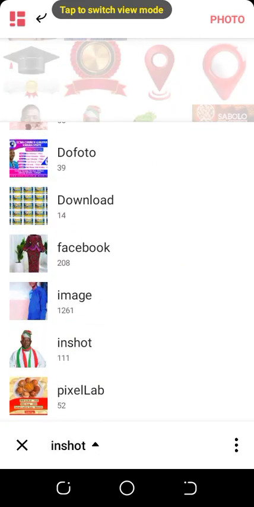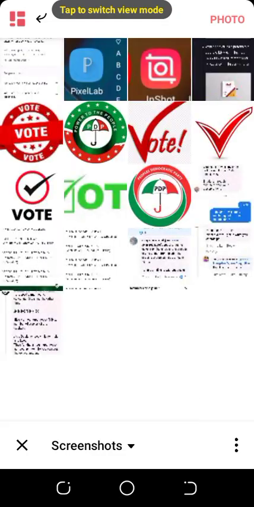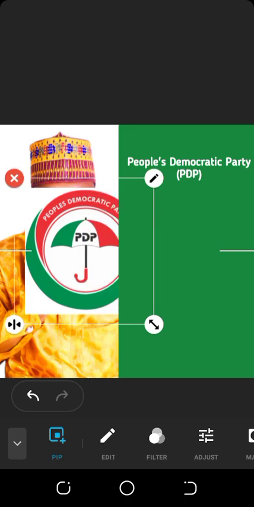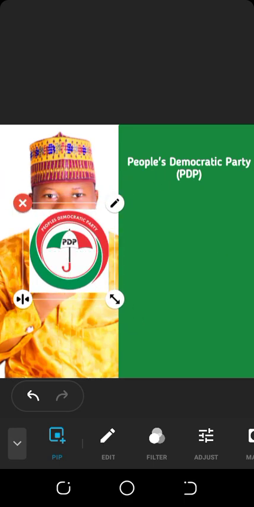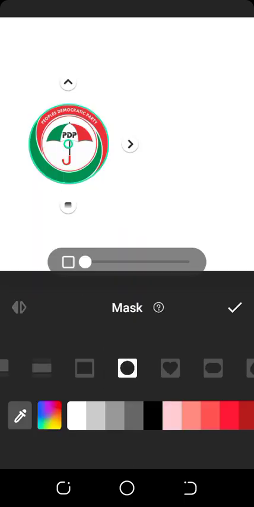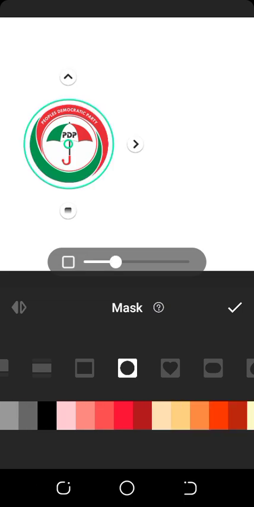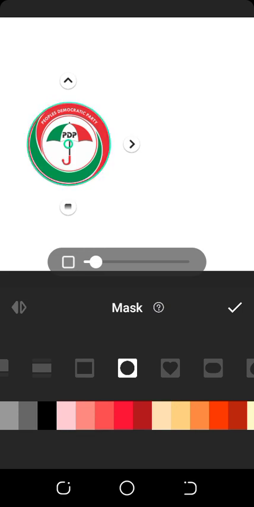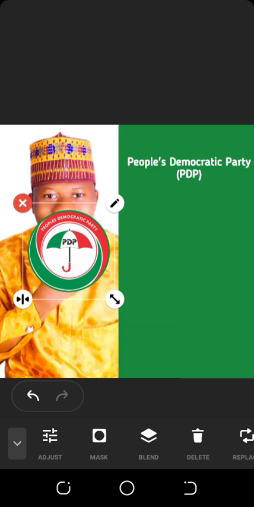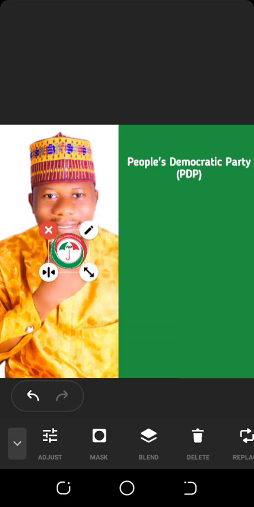Click on this. I want to get the logo, so this is the logo that I'm using here. Okay, so this is where it appears. So I'll reduce it. One thing I'll do is I'll come to this mask. I'll click on this circle. You can see immediately I click on this circle, I've gotten what I want. So I'll click on this red color here. I'll reduce it. Sorry, let me click on that green color. Yeah, so done. This is what I have here. So I'll reduce it.